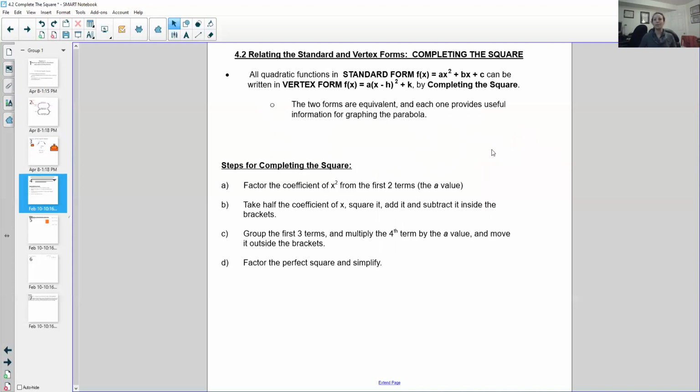Your textbook talks a lot about the 2 different forms, and it gives you a very detailed description on page 213. It's got a whole lot of letters and numbers and exponents and square brackets. For a math person, like, I love it. I'm like, oh, it's so clear. If you're not a math person, you're going to look at that and go, what are they talking about?